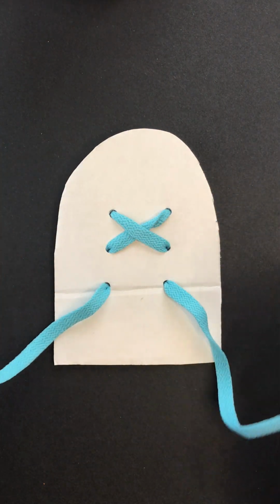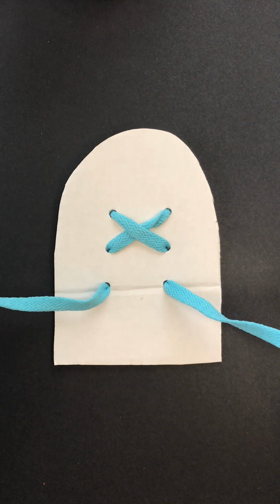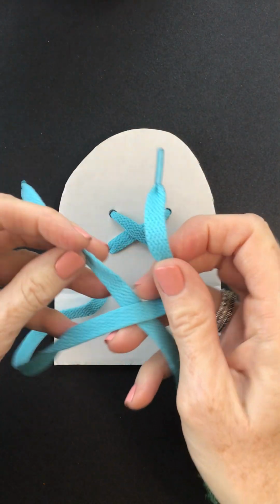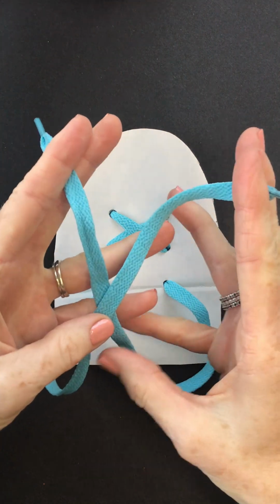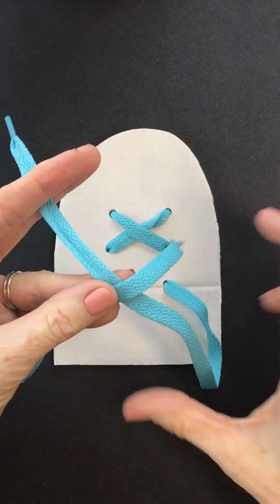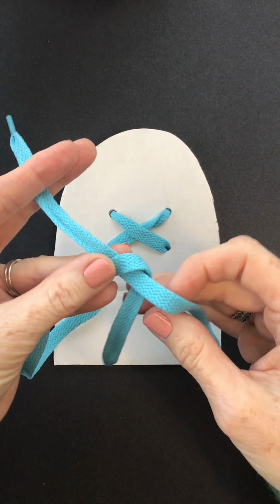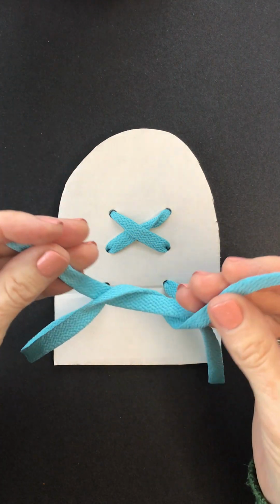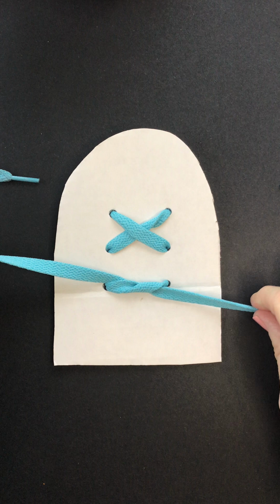So when we have them apart, untied, the first thing we're going to do is put my left one across the right one, and that's going to make an X. Now the shoelace that's on top is going to drop down and twist around this one and come back through that big giant hole to me. Then I'm going to pull them apart from each other and it makes a little tie.